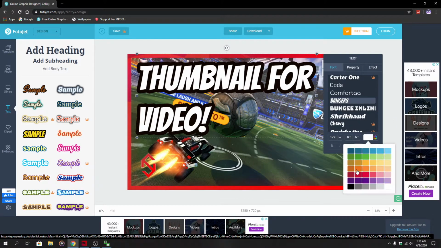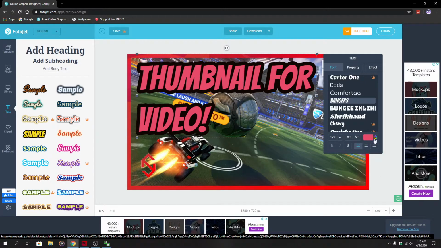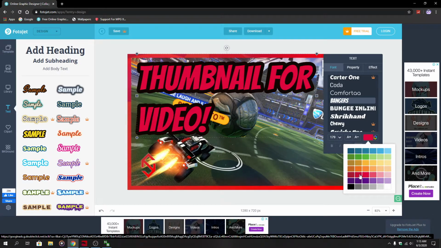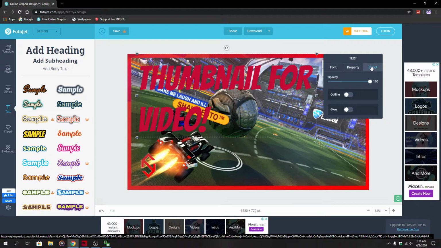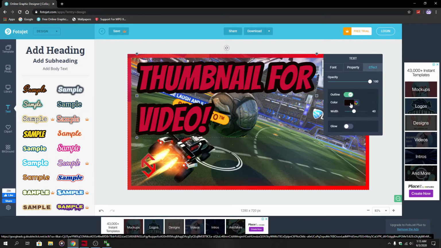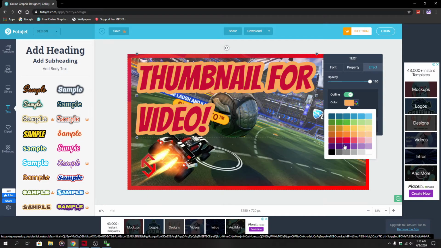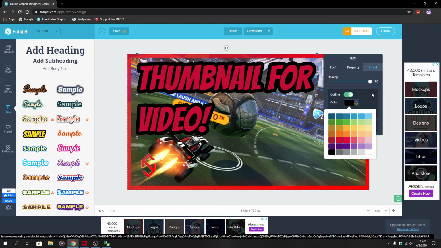And then if you want to change the colors, once again, you just go to this button right here and put it into the color. I usually go with something that matches my thumbnail border, so maybe something like this. And if you want it without the outline, you just go to the effects button right here and remove the outline, and you can change the colors of this as well. Fully up to you on what you want to do.